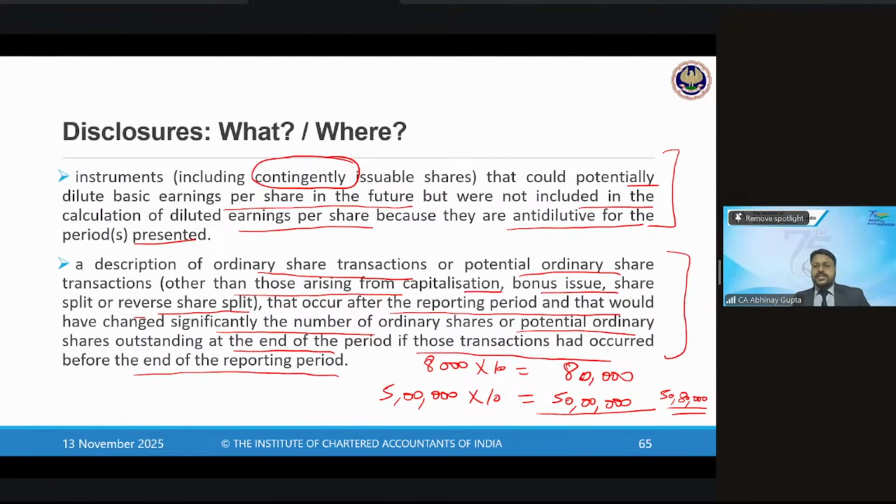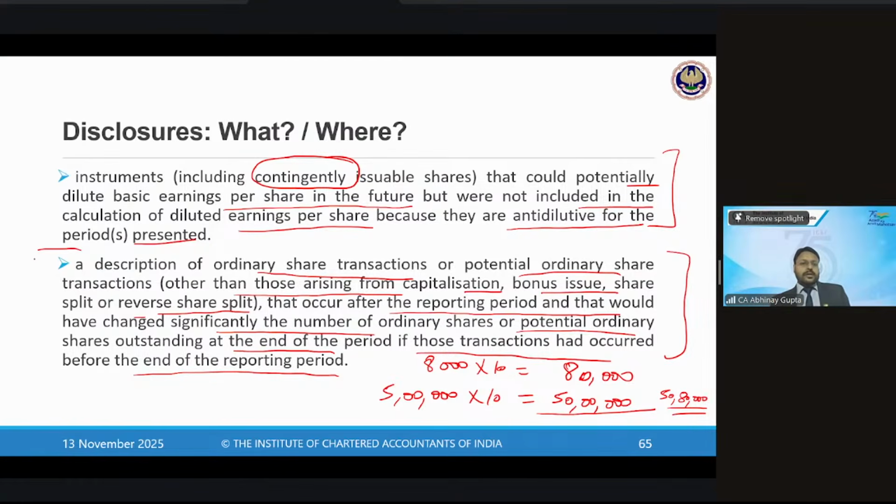So in March, the transaction is not happening. How many shares in issue we have? Only 8,000, right? So for 31st March, we will use 8,000. But because of the IPO, we know while preparing the financial statements that it is taking place in April, yes or no? Yes. And users of the financial statements should be made aware that the company's earning per share is calculated using the 8,000 shares while it will be 5 lakh 8,000 after the IPO, right? So this is the disclosure which we need to make.